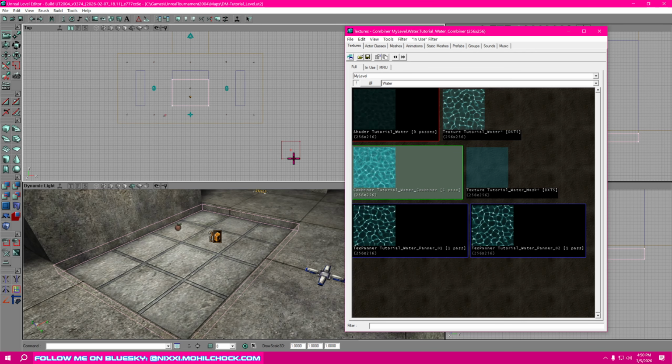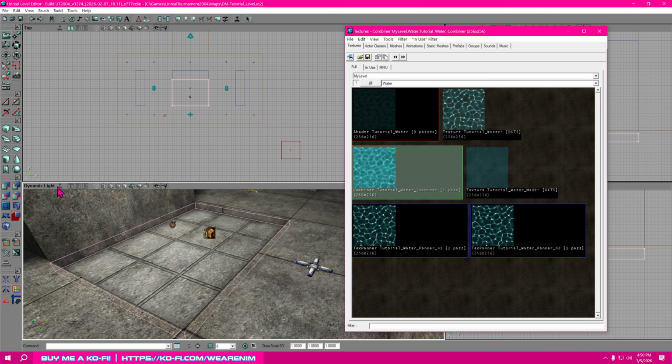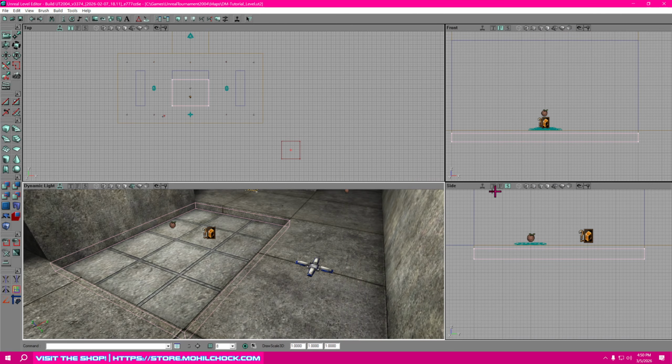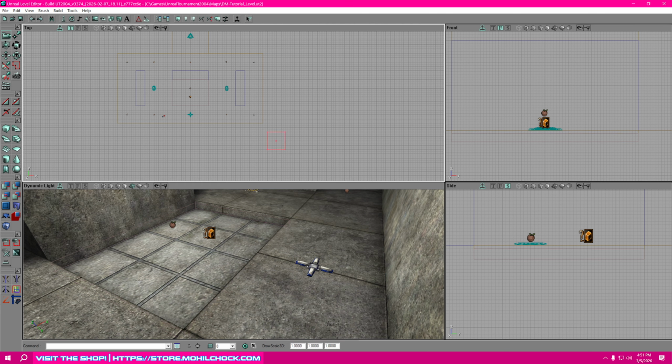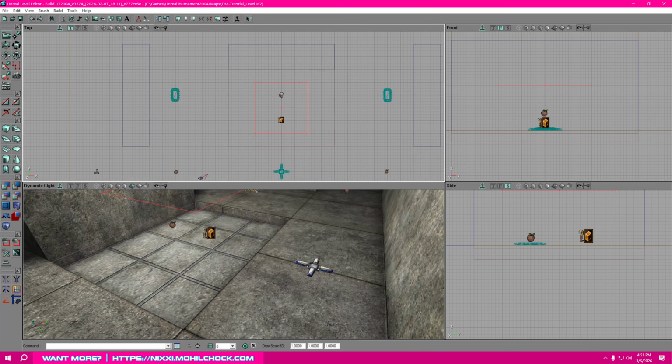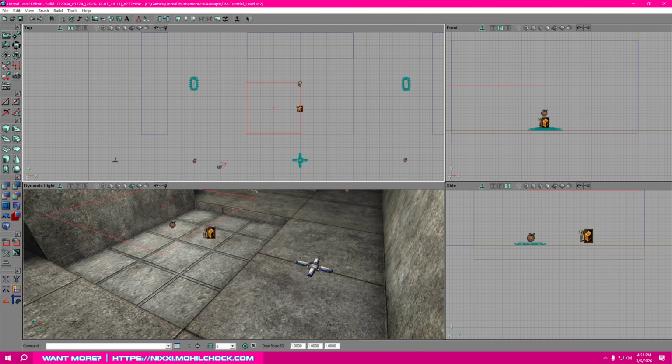Now we're going to need to drag this back over. Oops, I selected my water volume. Did not mean to do that. Also, let's turn real-time previews back on. Move this out of the way real quick. Let's deselect that. Let's select our preview brush and bring that over. I'm just going to center it here. Actually, no, let's just make life really easy. I'm just going to put it here in the corner.